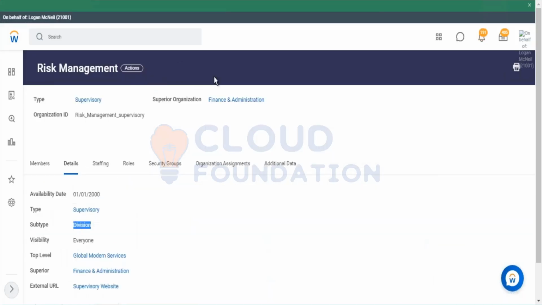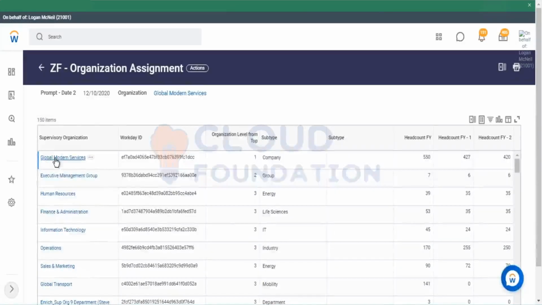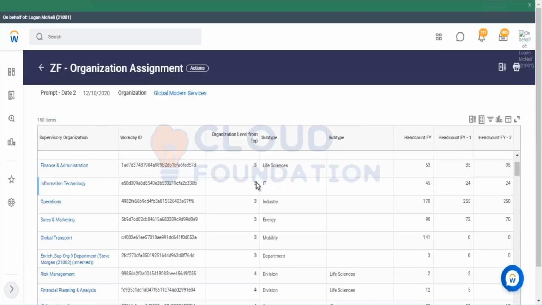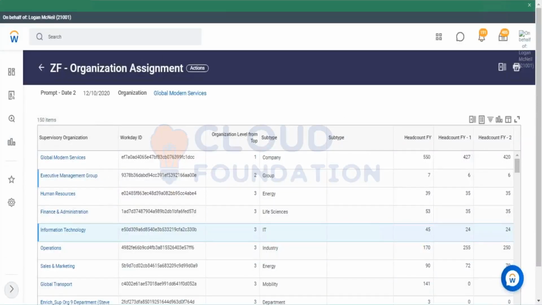If I open Risk Management, it's a second level organization structure, which means right at the top I have Global Modern Services, which is my top level hierarchy. Under Global Modern Services, I have Executive Management Group, and under Executive Management Group, my third level hierarchy is Finance and Administration, Information Technology, Operations, Sales and Marketing. So these are my third level hierarchy. Make sense?